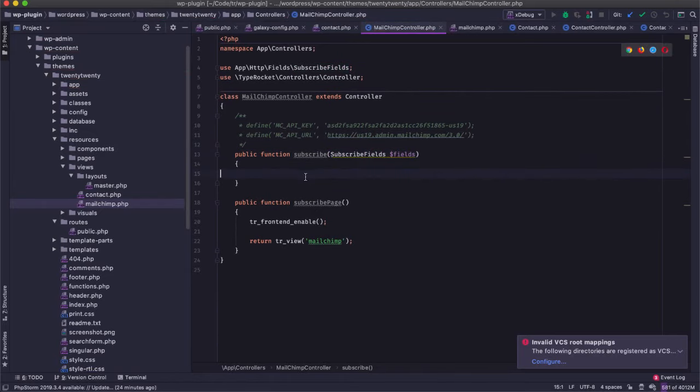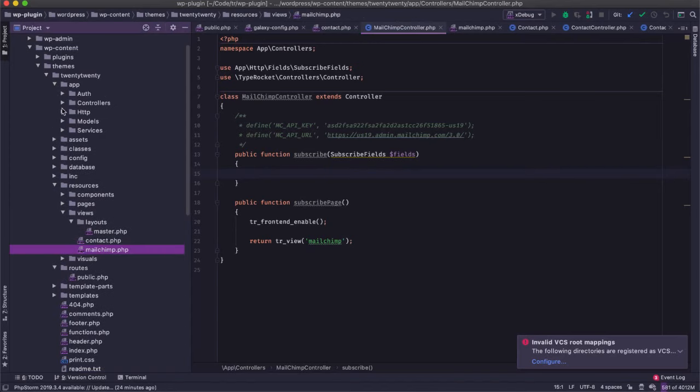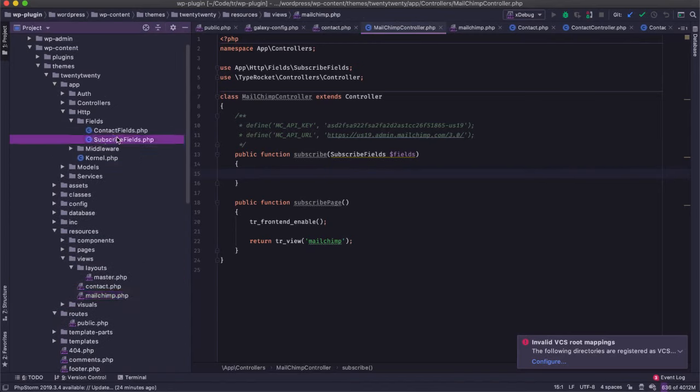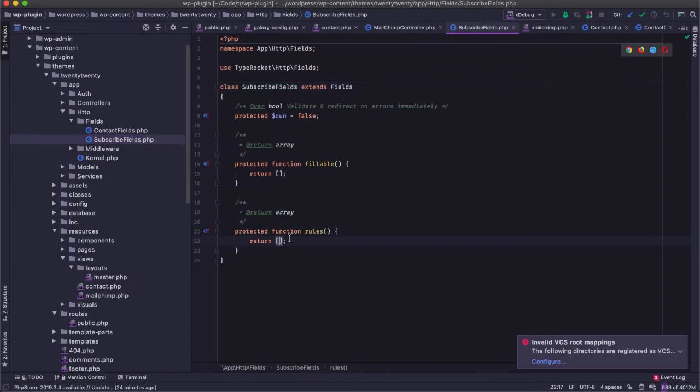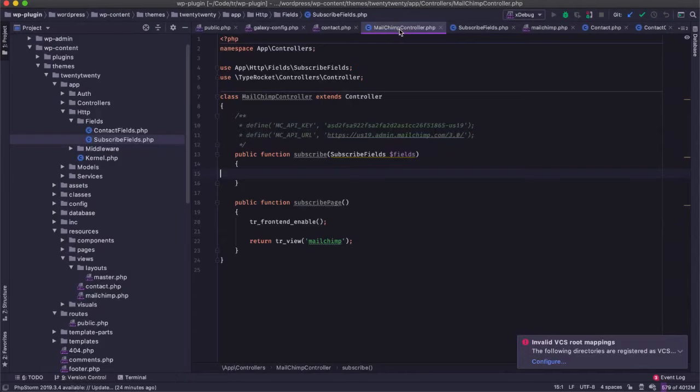That'll get us our fields. And then we will go into app, HTTP, fields, subscribe. And we're going to say email. Should be an email. And it is required. Okay. And that should get us our validation working.